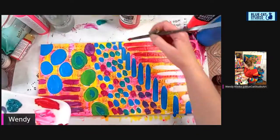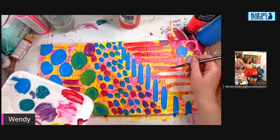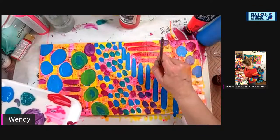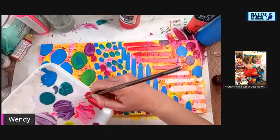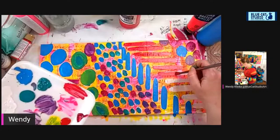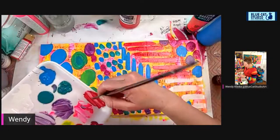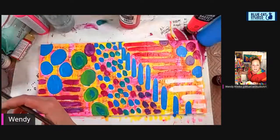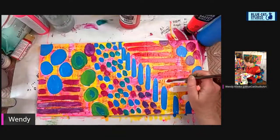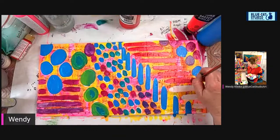I don't ever want to overwhelm you guys with mixing colors, but oh my gosh. One of my favorite games in college was to sit there with a color wheel and see how close I could get to mixing the exact colors. Nerd alert. And it's funny, once you practice that a lot, you really develop a fluency on that. So Patricia or Pat, for this, I will mostly use probably black and white paint pens.